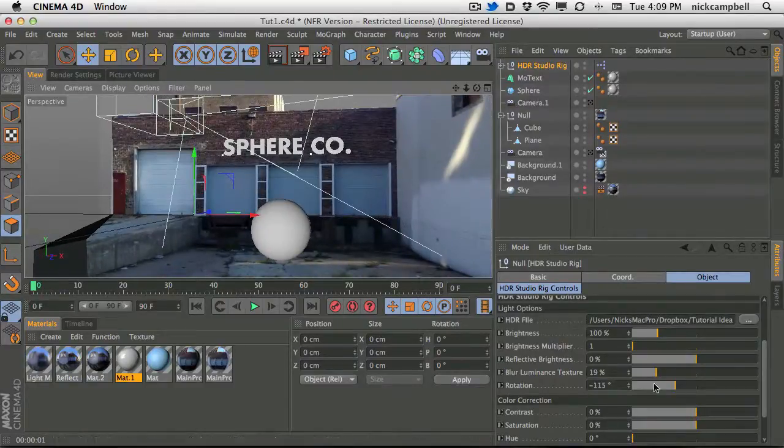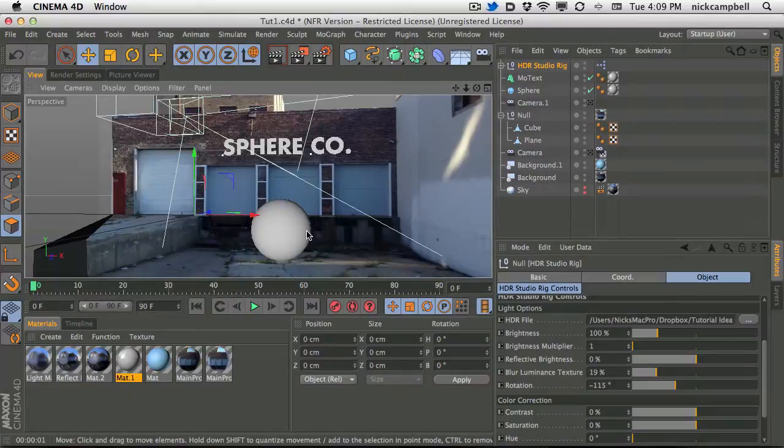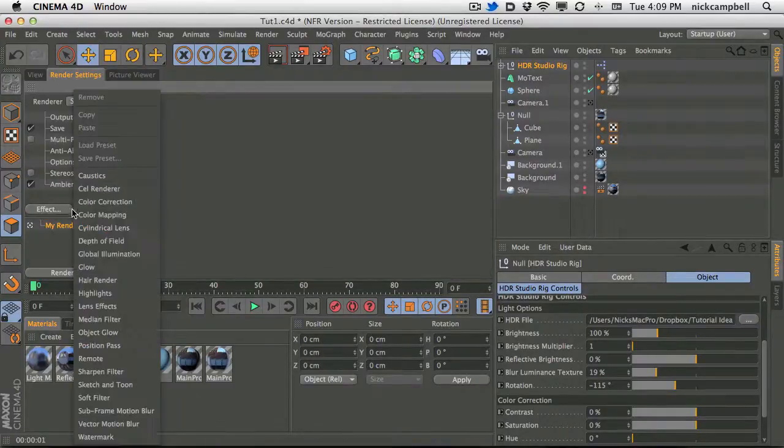What that does is it gives you a cleaner render with less flickering, with less little sharp edges, and it gives you the general idea of the lighting. It's the same thing as if we were to go into Photoshop. I'll spare you going in there because this will run long either way. But basically, if we blur our luminance texture, we're going to get a smoother render with our lighting when we turn on global illumination. So let's go ahead and do that.